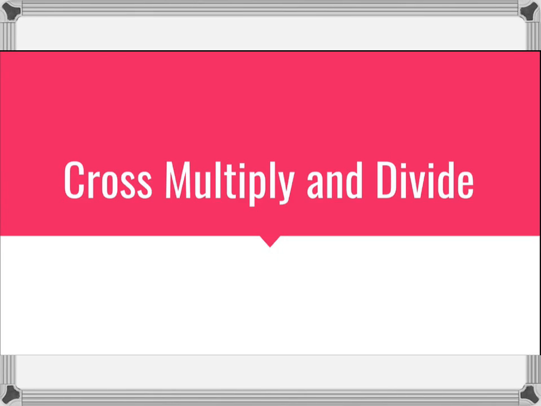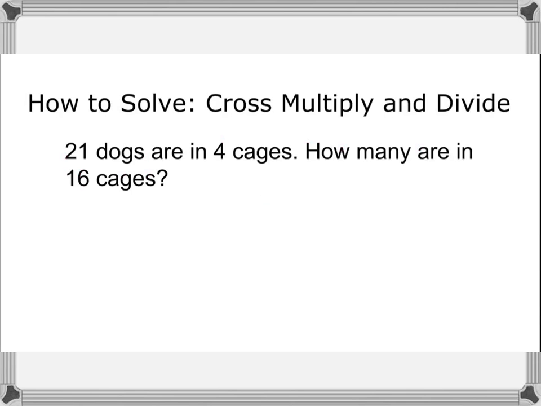We've looked at one way to solve proportions by finding that multiplier, that factor of change. And today we're going to look at another way to solve proportions, because not always are they going to end up being quick and easy for you to determine what is happening to that given ratio to result in the problem ratio.